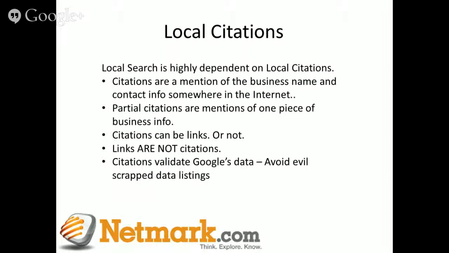Citations validate Google's data. Avoid evil scrape data listings. This gets back into NAP consistency. If you've got a Bing Places for Business page and a Google Plus page that have two different business names or two different phone numbers, let's say you got a new phone number and you forgot to go out and update any of the older business listings you created, Google can find that. Google will get confused, saying, "Well, I see this phone number mentioned 4 different times in these, but I see this other phone number on this page. Which one's correct? Which one's right?"